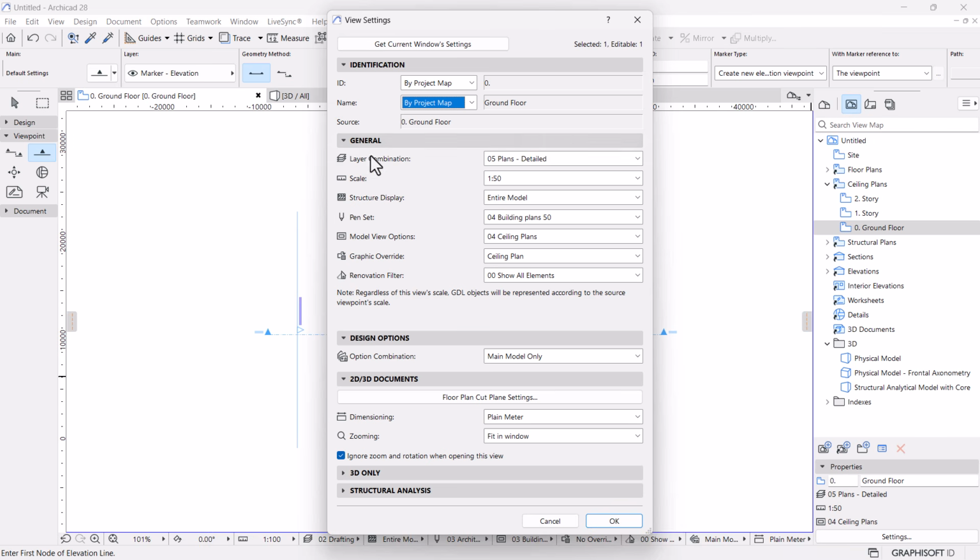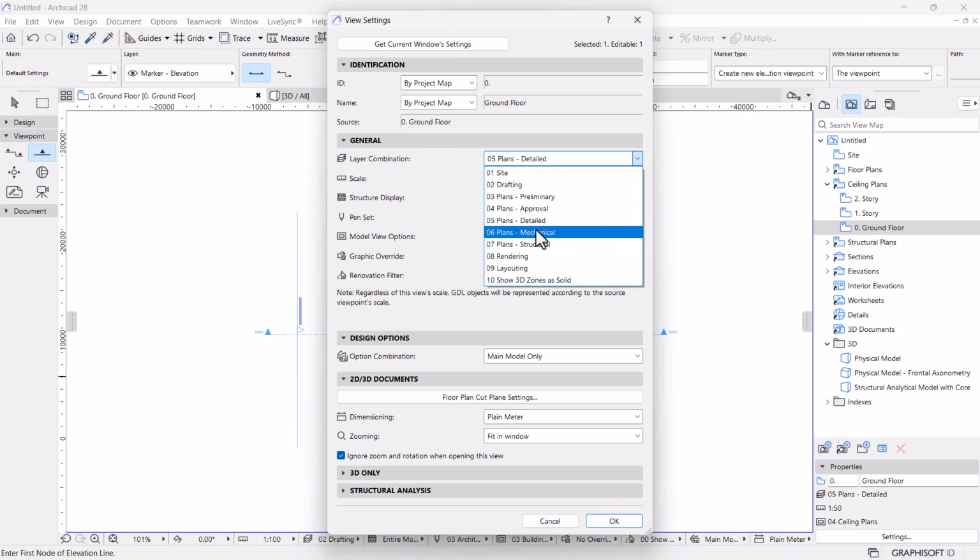And then we have the general section where you have your layer combination. Layer combination is the first on the list because it controls everything in terms of the elements, how they are being visible or how they are being controlled within each element. So here, this view under ceiling plans, it says the layer combination is the plan details.